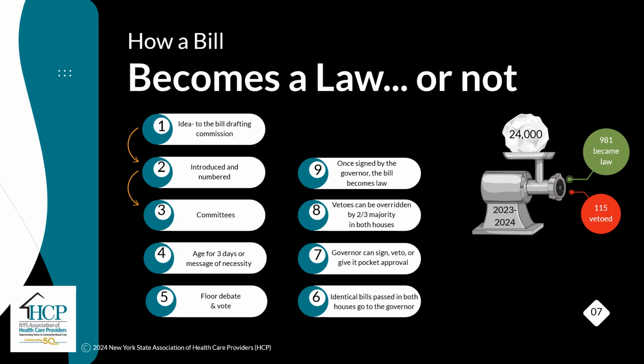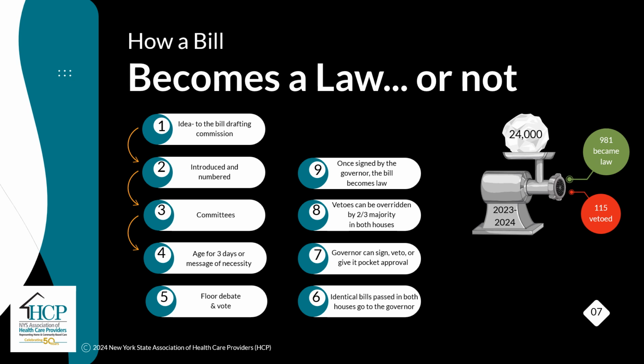All bills requiring an expenditure of state funds must go through the Assembly Ways and Means Committee or the Senate Finance Committee. They make sure that the state can afford the cost of the bill. Bills cannot reach the floor for a vote unless Ways and Means or Senate Finance okays the expenditure. Similarly, bills which impose criminal or civil sanctions must go before the Codes Committee.